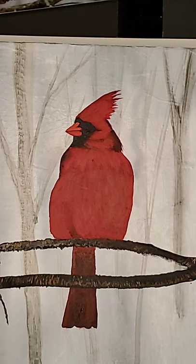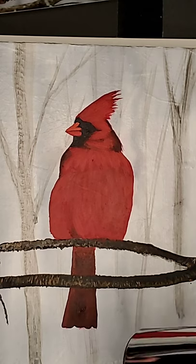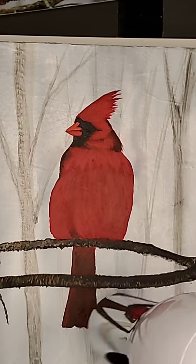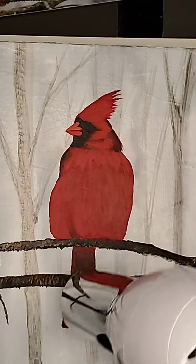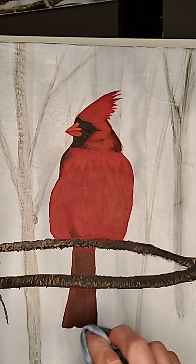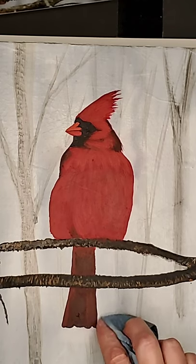Okay. So now I'm going to dry this. Okay, guys, I need to dry this to do more highlights on the tail. At the same time, I'm going to take off my lines that I had at the beginning. Be careful if you didn't dry very much.